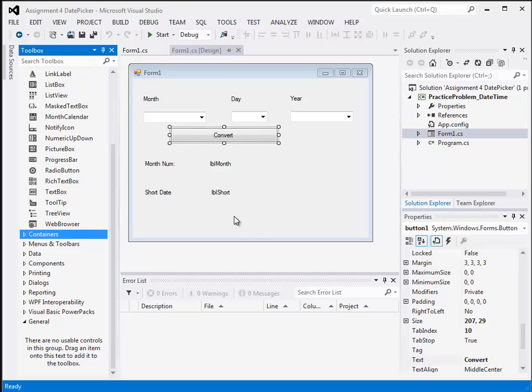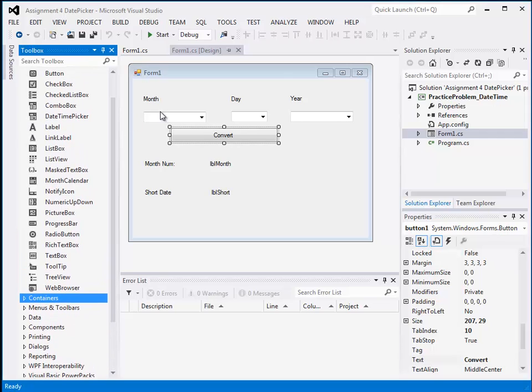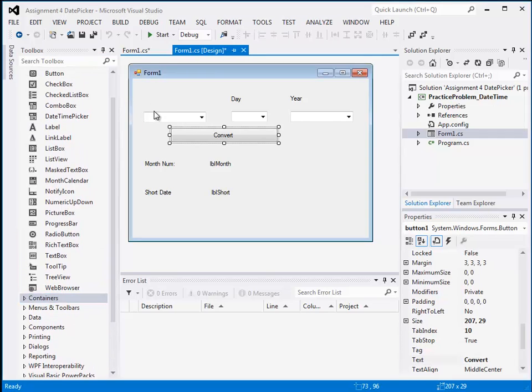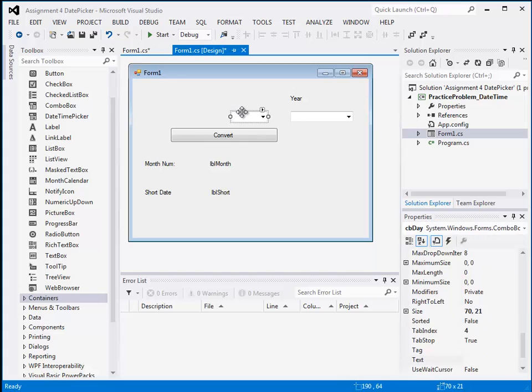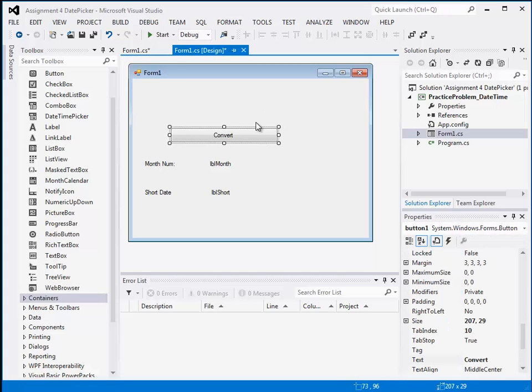Okay, for the assignment for this unit, we want you to use a date picker and a calendar to pick dates. So far, we've been using these combo boxes, and it gave us a little experience using combo boxes and setting them up and then grabbing the text values of them. But for real date stuff, combo boxes aren't really very good because they let us input illegal dates. So what I want to do is delete this stuff from this practice exercise, or again, you can create a brand new project if you want.